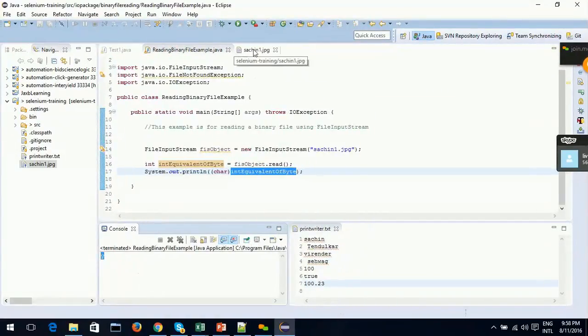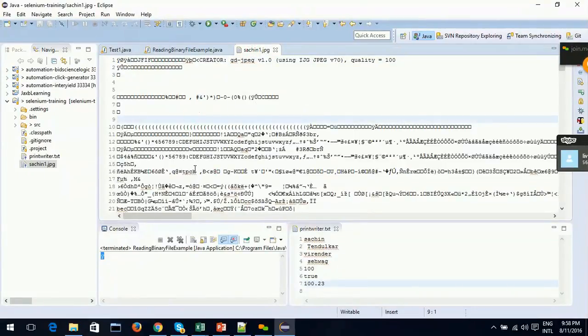This is because this is actually a text editor, right? We are trying to open an image using a text editor. It is able to read the bytes, but it doesn't have graphics to show that content. But if I open that using any image viewer like Microsoft Paint or Microsoft Picture Viewer, they have the graphics to show this data. Okay, so let me repeat this again. The image is converted in the form of bytes and stored into hard disk. When we read, we actually read the bytes.